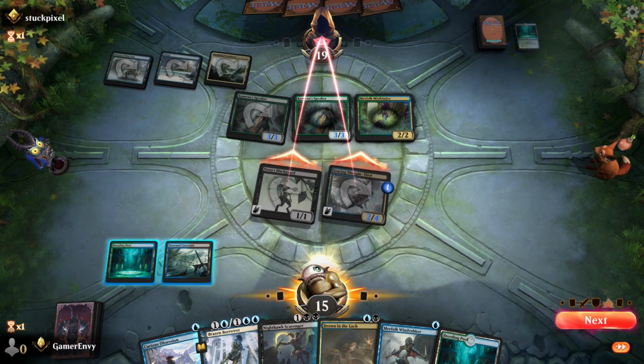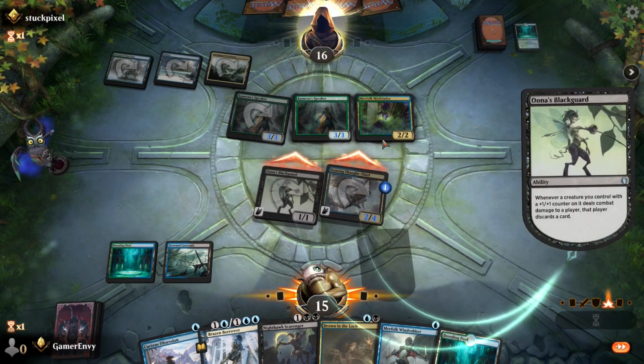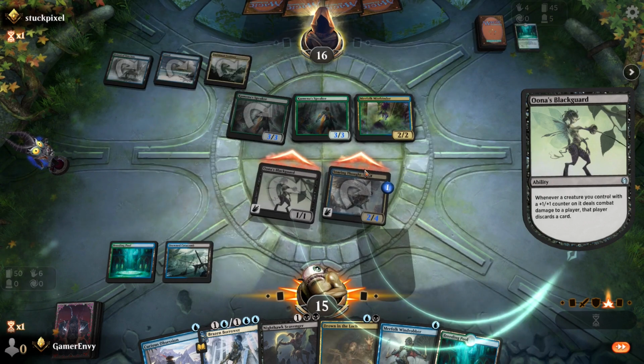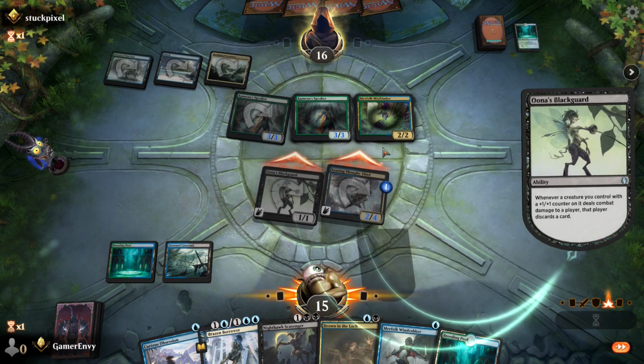More lands, let's go. He's going to lose a card in his hand. We can play Wind Robber. He discards a card now. And we can play Bouncy Time.